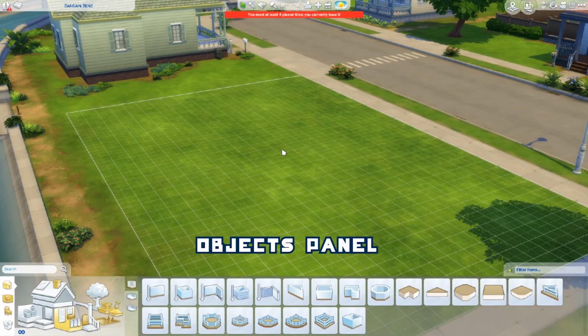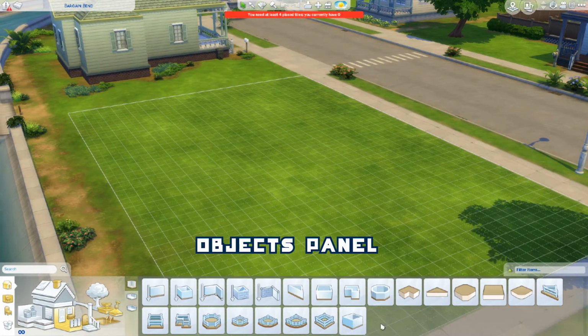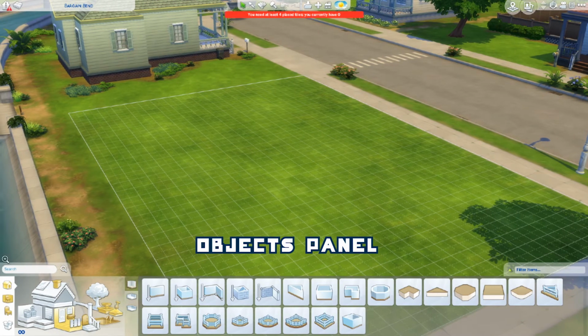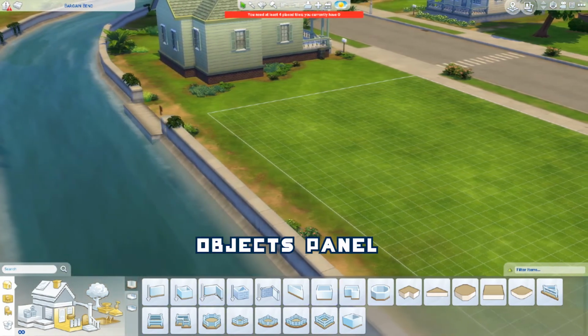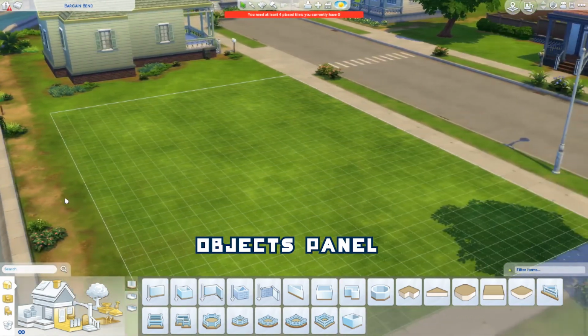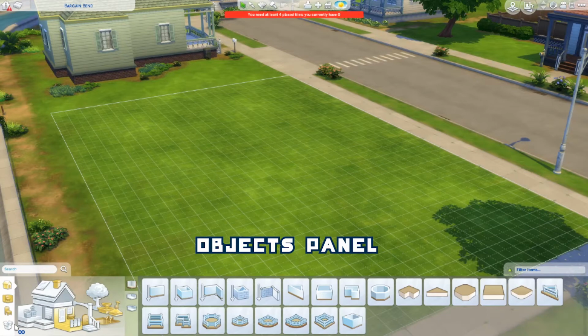Okay, next we're going to move on to the objects panel, which is just what I'm calling stuff. If I refer to the objects panel, I mean this section at the bottom. Effectively, you can think of it as two sections. You've got the left section, which is like your main category search.